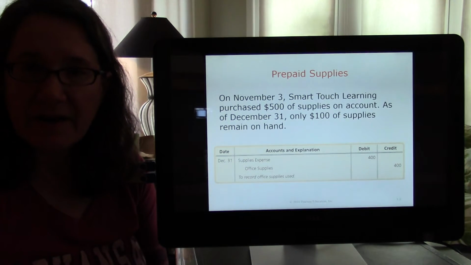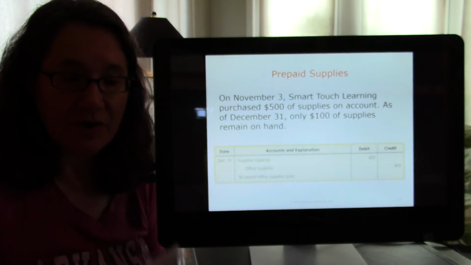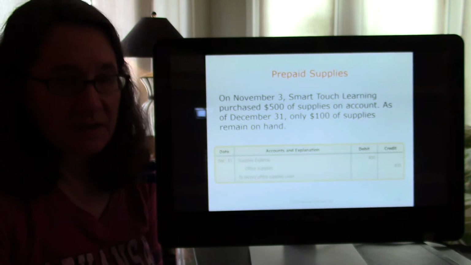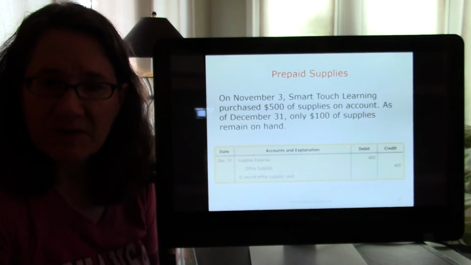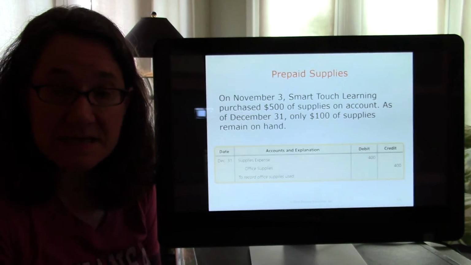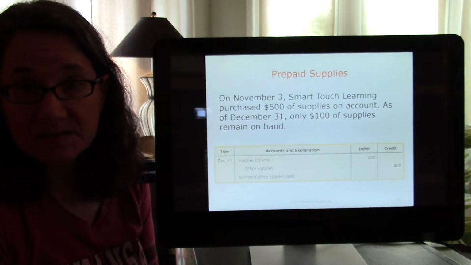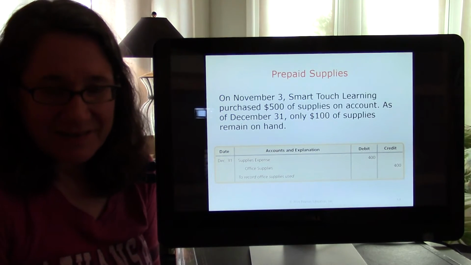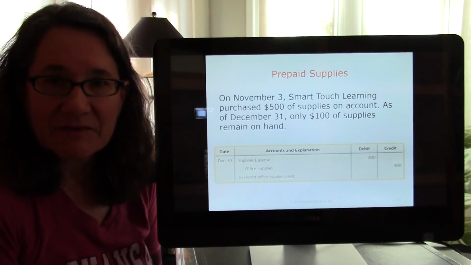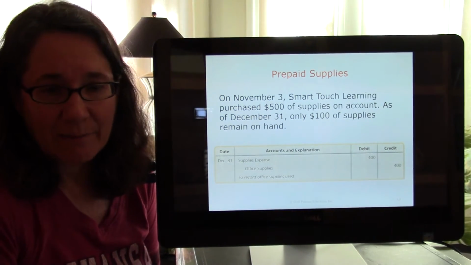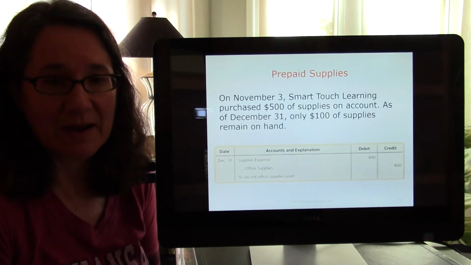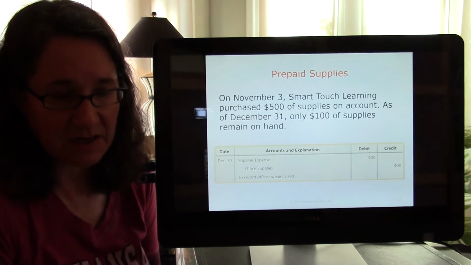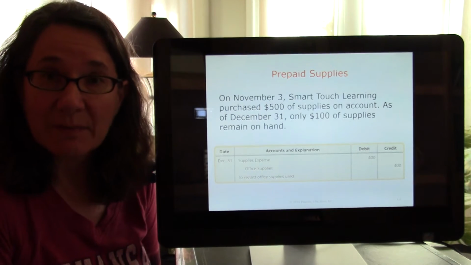Let's think about another kind of deferred expense. So, supplies, right? We talked about how supplies are an asset, but supplies expense is an expense. Well, how does that happen? Obviously, you're not going to buy one paper clip every time you need a paper clip, right? You're going to go out and buy like a case of them. Same thing with paper. You're going to buy a bunch of cases and put them in the copy machine room. And you're just going to buy a bunch of office supplies.